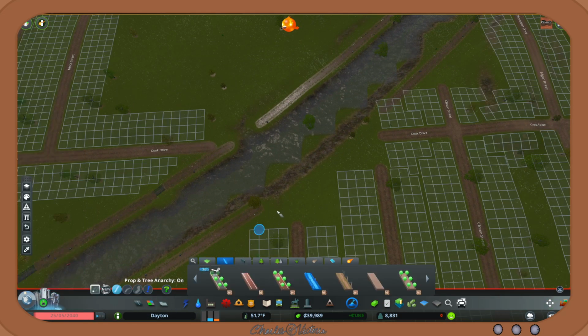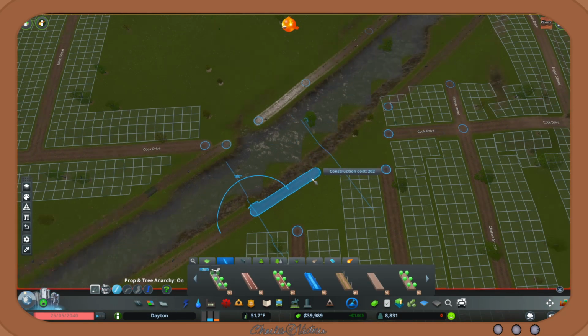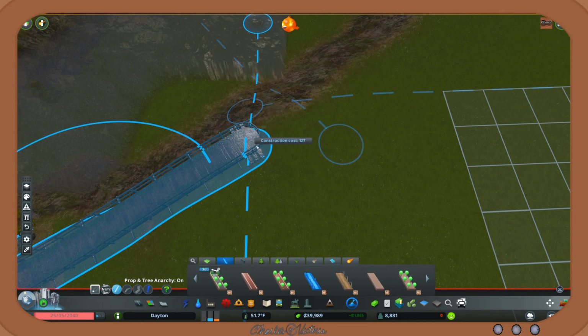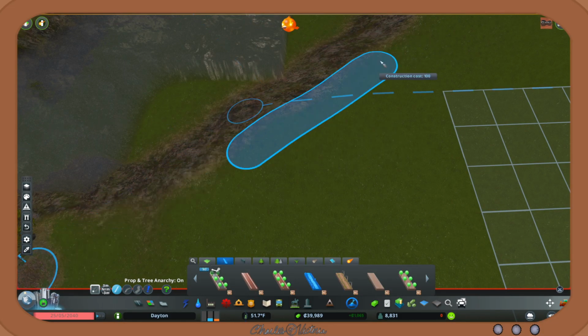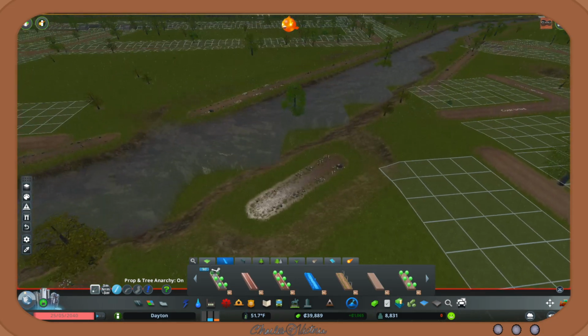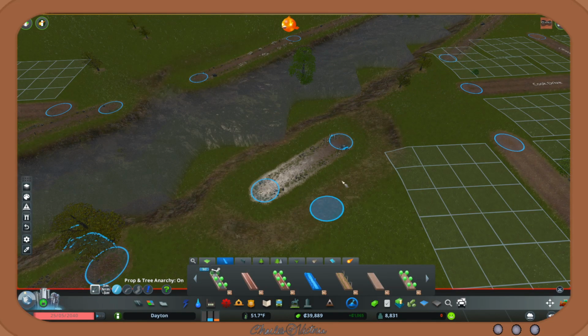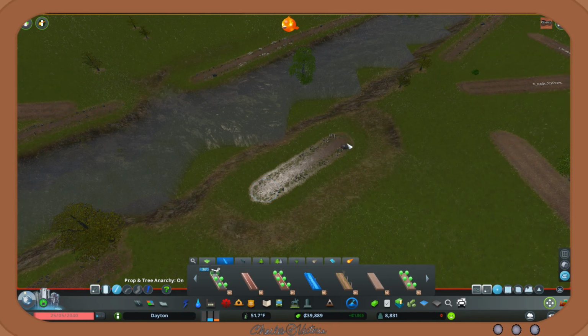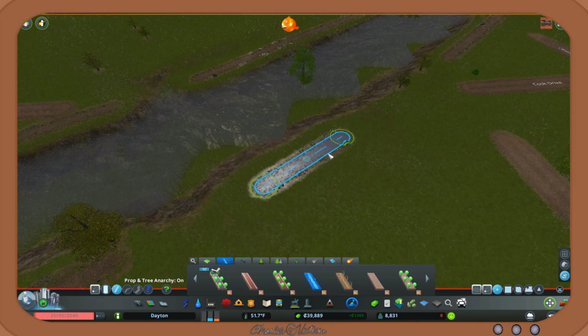Then we're gonna get that sidewalk in. That still wants to keep making a bridge, which we don't want. Let's bring that up a little bit. Looks about correct there. Bring you down a little bit. Oh, actually, we need to bring you up. There we go.